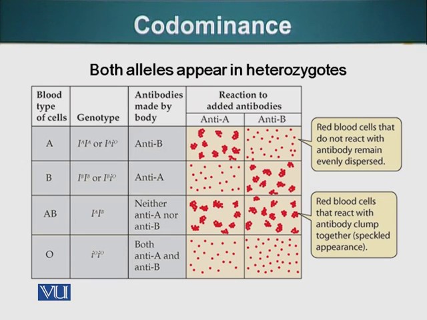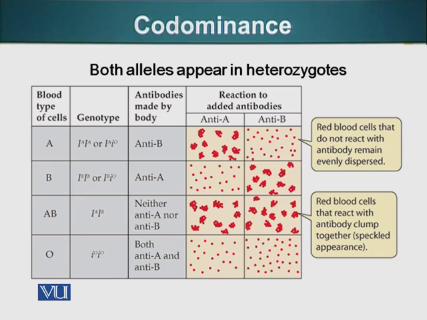Blood groups were discovered by Karl Landsteiner in the early 1900s. Before that, attempts to transfuse blood from one patient to another were not always successful. As we know today, if we transfuse blood which is not matching, it can have serious consequences for the patients. So he basically took blood from a patient with blood group A, and he added the serum. Serum is basically blood without any cells.